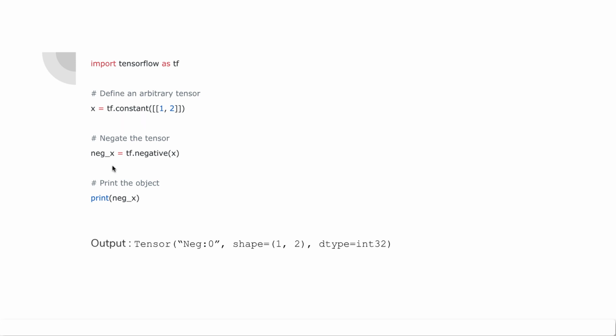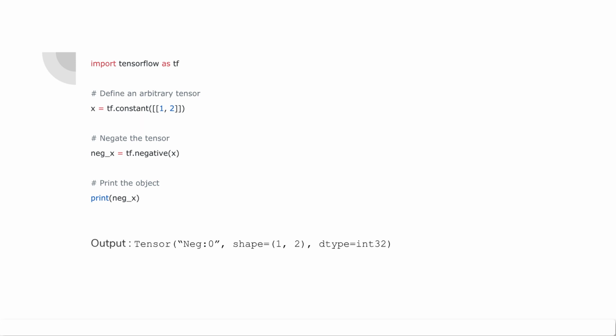Then we have neg_x equals tf.negative(x). Basically, this is an operator which will result in a tensor which has all the values negated of this parameter tensor x. So ideally the result of this operator should be a tensor with the elements -1 and -2.